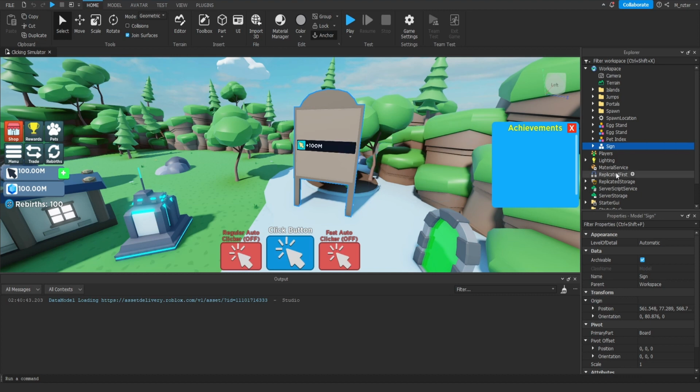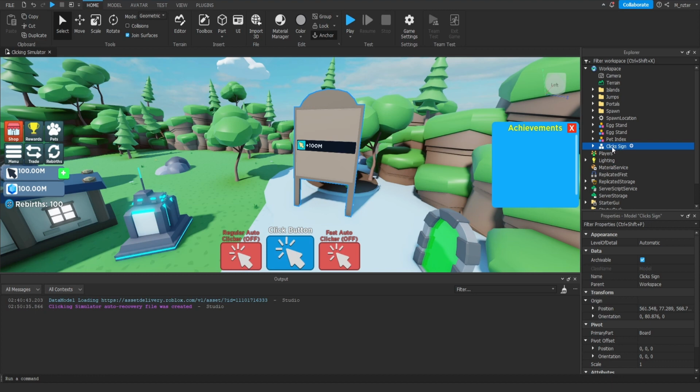Now, before we begin spreading the signs out, what I'm going to do is actually rename the model, and we're going to rename this to Clicks Sign. The reason for that is because I could definitely see in the future us having more signs in our game, especially when it comes to leaderboards or other things like that. So that's why I'd rather avoid just using such a basic word such as sign when it can be used by a ton of other things as well.